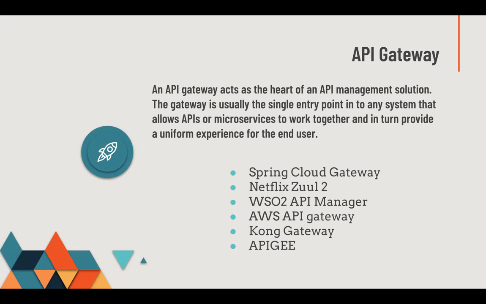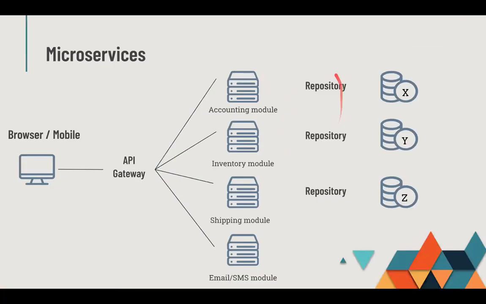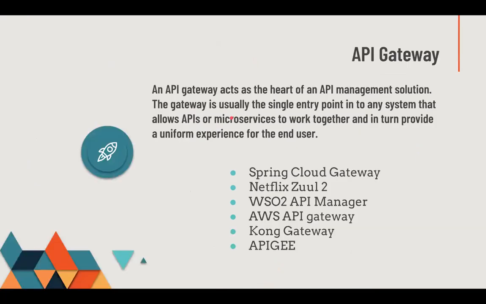They can have multiple cloud vendors. The accounting module can be in, let's say, AWS, one single cloud provider, and the inventory module can be in GCP, a Google cloud provider, and the shipping module can be in, say, DigitalOcean, while the email module is shining on Azure. So these can be different regions, different cloud providers, you name it, you can have it anywhere you like. But remember, it's not as simple as it sounds, but it can be done based on the requirements. So the API gateway acts as one single entry point, no matter where you store your application, the API gateway knows.